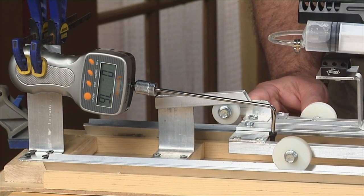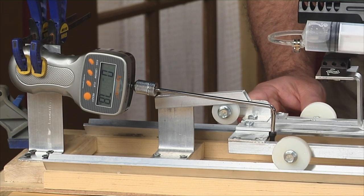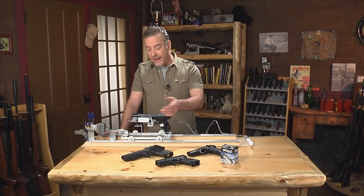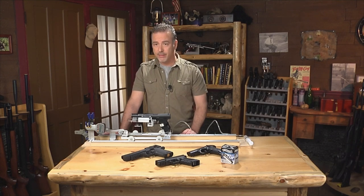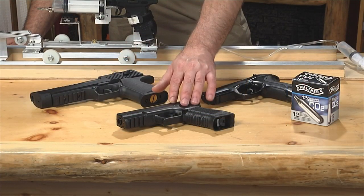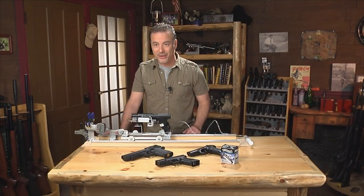And finally, to measure the blowback force, we mounted an electronic trigger gauge to the base with its arm hooked over the trolley. This mechanism isn't going to tell us the actual force of the blowback pistol because you have to take into consideration the weight of the trolley and this trigger release mechanism. But it's going to remain constant from pistol to pistol, and it will tell us which one has the most kick. We'll start out with the CP99 Compact, then we'll do the Desert Eagle, the SA-177, and finally the Beretta PX4 Storm. Let's go ahead and get started.